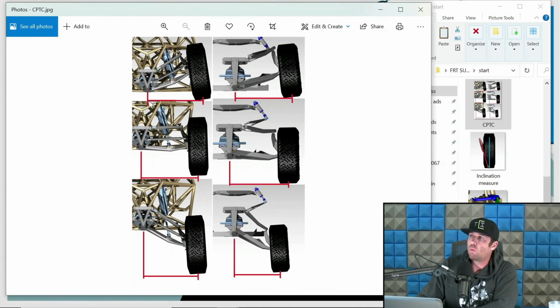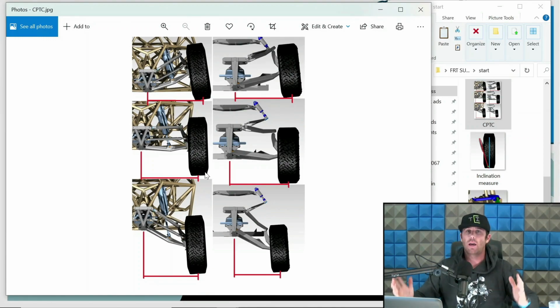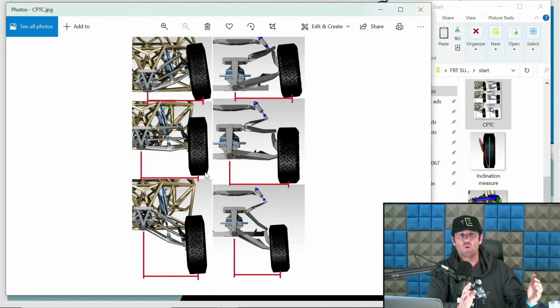That is a dimension. So you have this width here. So you have a contact patch. These are ride height. This is compression at the top, and this is extension at the bottom. So this would just be mimicking in snapshot form the wheel moving up and down in the chassis. There's a center point of where the tire contacts the ground, the contact patch. As you cycle the suspension, that contact patch track width actually changes, and it can change a lot if you're not paying attention, or if you have a client who just doesn't care. It'll change a lot. I'm in the school of thought of mitigating that, but again, we're going to dive into far more depth on this. I just want you to understand what CPTC is.